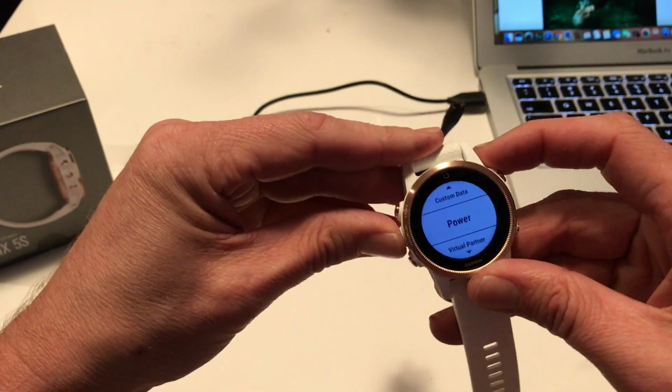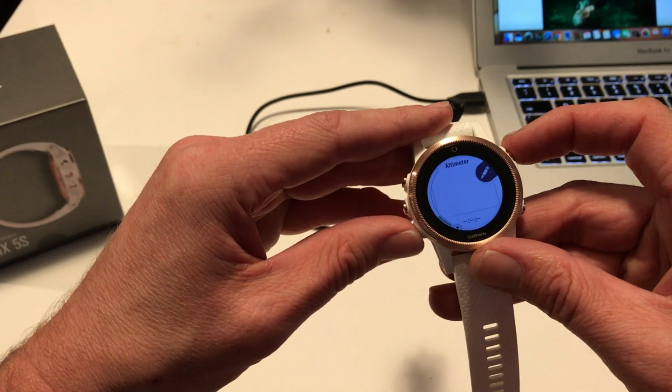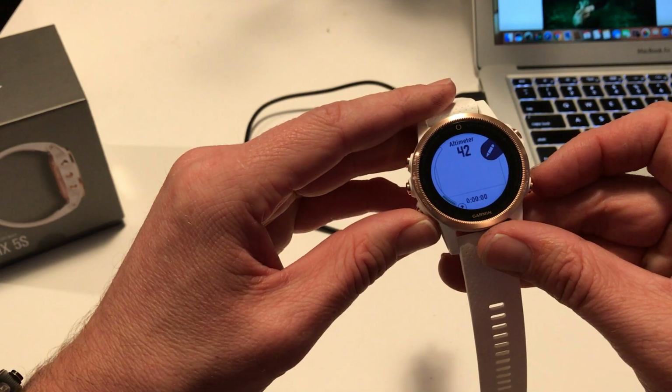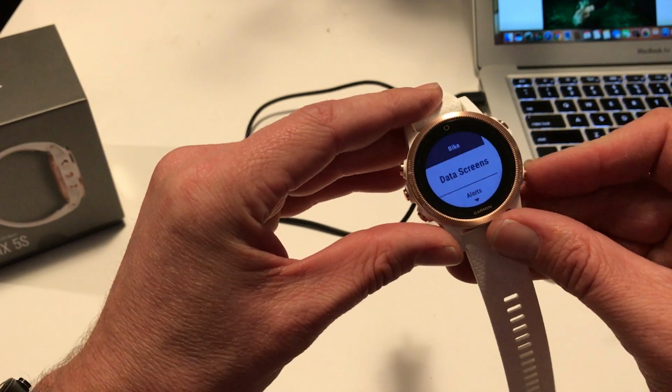Okay, add new data stream. Actually might be able to get into it this way. Elevation, there we go. Altimeter. That will be handy for her.